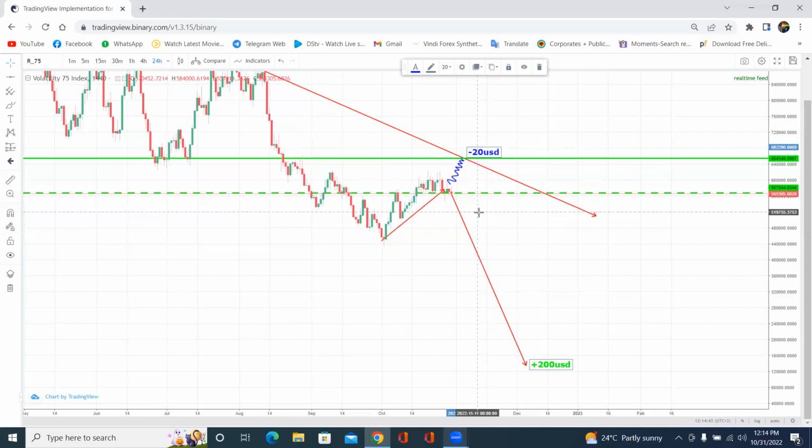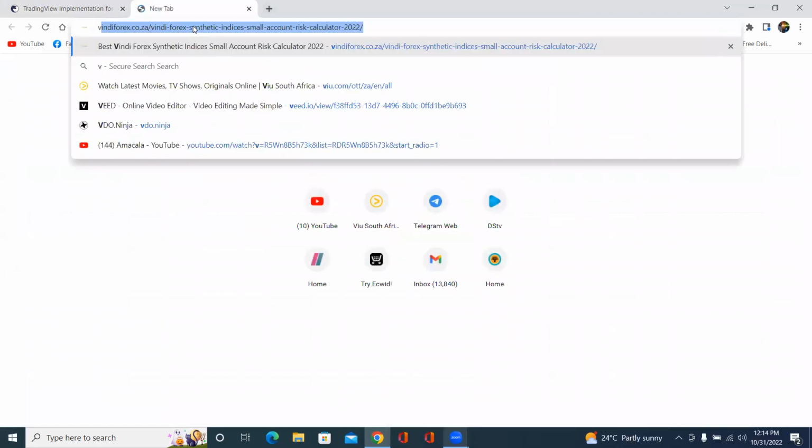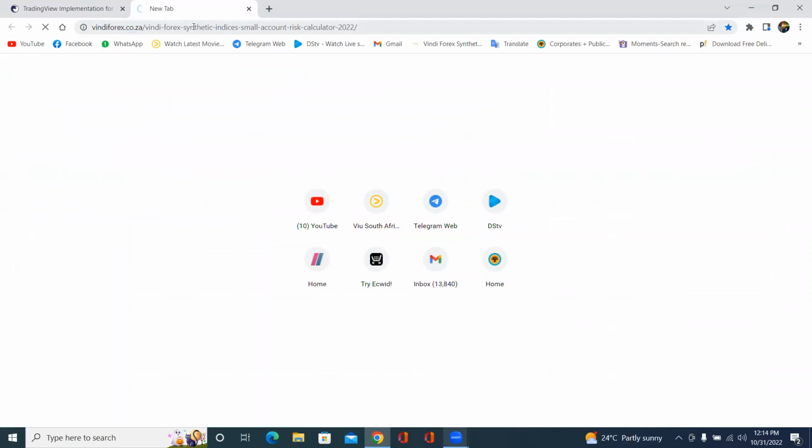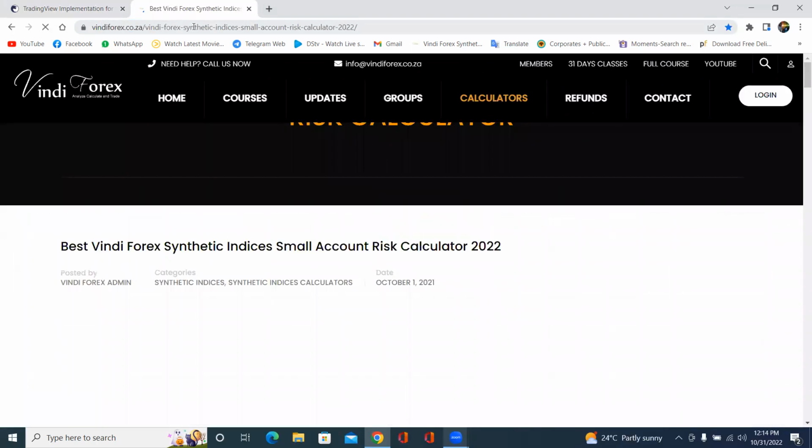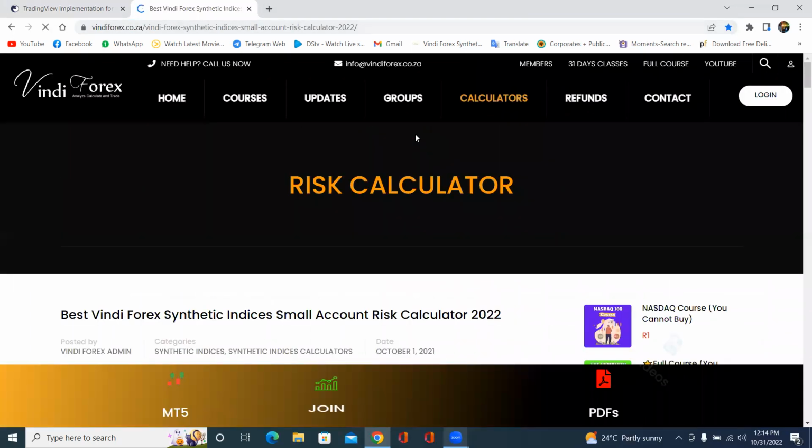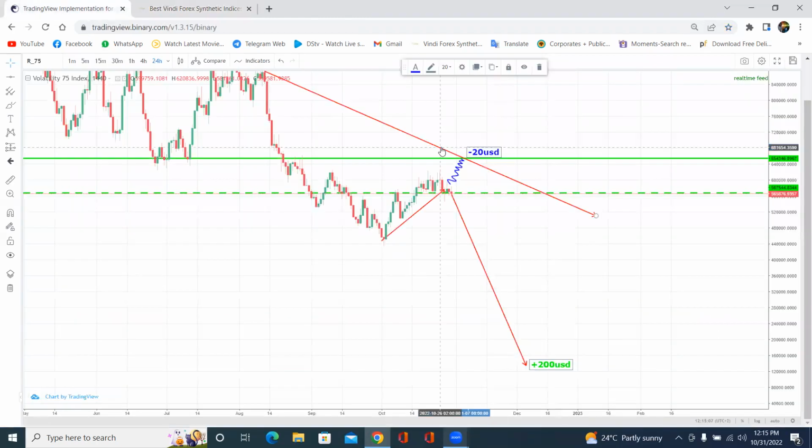I'm going to show you here how it works according to the lot sizes. Now let's talk about the big money, and then I'm going to show you which lot size you're gonna use. And we do have this calculator. I don't know if you know about it. This calculator is the one that is going to tell us which lot size we're gonna use and where you put your stop loss. Understand? This one is going to show us everything.